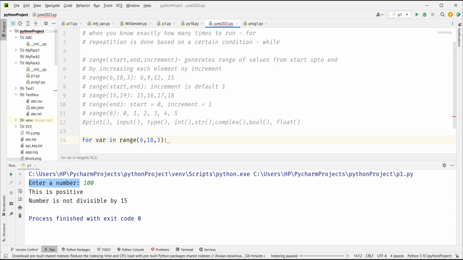Range, we know what range does, right? We just discussed what range is. So out of 4, we know what range is. What is the other 3? When you say in, in is an operator, just like your plus minus. What it does is, it takes the value from right-hand side and gives it to left-hand side. So var in range. For loop will make sure that var takes a value each from range, but 1 at a time. That's the job of for loop.